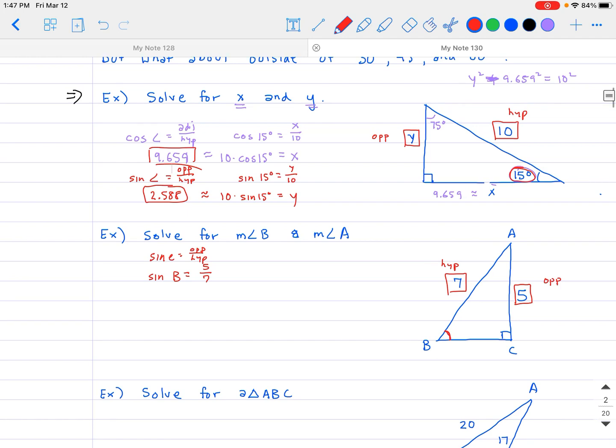So the way it's supposed to be set up is this. If I want to isolate B all by itself, we have to do something to both sides algebraically. And that something is take the inverse function. Meaning we get rid of the sine by taking the sine inverse. We usually write it as sine inverse of sine of B is equal to sine inverse of 5 over 7. So note how I took the sine inverse of both sides. The left-hand side is just angle B, which is what I'm trying to solve for. And on the right-hand side, if I can solve for the sine inverse of 5 over 7, then we've got our answer. Again, this is something we cannot solve by hand, so we're going to have to use a calculator.